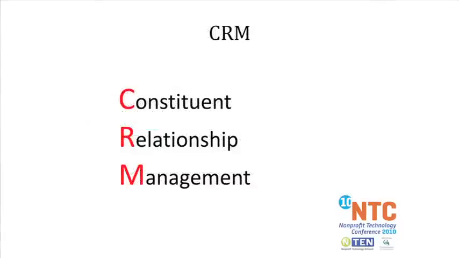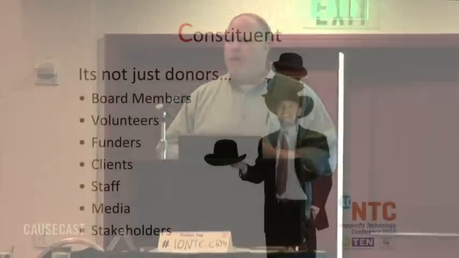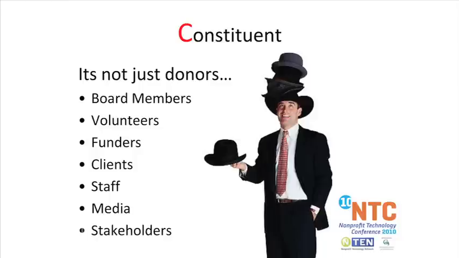When we break this down, the C generally and traditionally is about customer. And in the nonprofit world, that doesn't fit quite as well. Sometimes it's consumer or client. I really like constituent. Constituent really covers the whole avenue, the breadth and depth of nonprofit. So then we have relationship management. If we look at constituent, nowadays people we're dealing with wear a lot of hats. They may be board members or funders or volunteers or donors or people that you're actually providing programming to, and they may be more than one of those things.